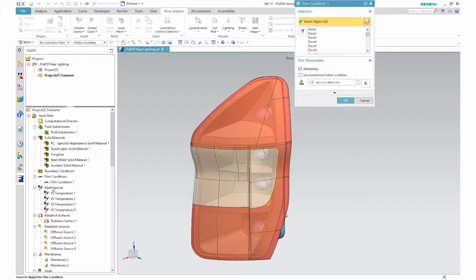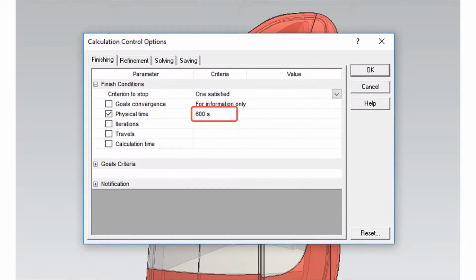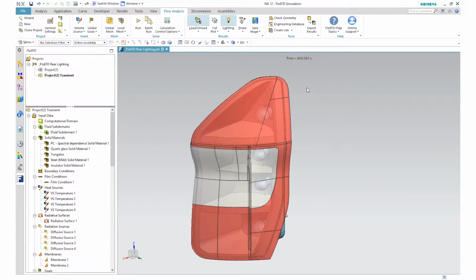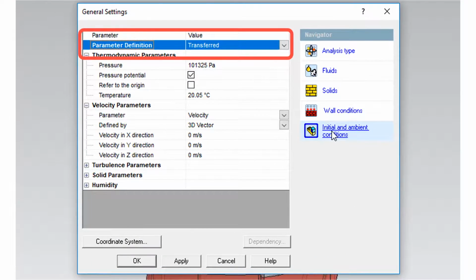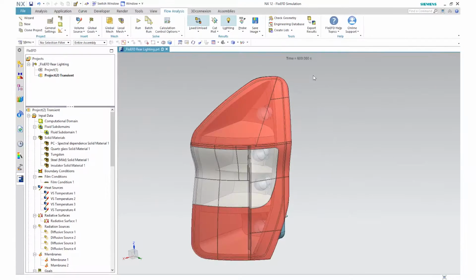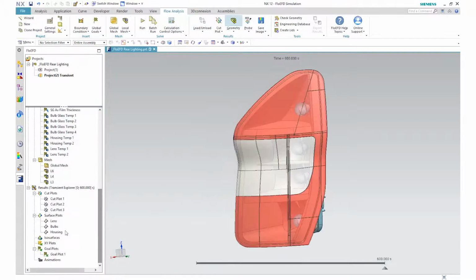Let's figure out how much of a predefined 10 micron film thickness is burnt off over a 600-second period. Building a solution on top of the steady-state result we have, we can greatly save the computational cost. Utilising the Transient Explorer, we can see the film thickness on the lens with respect to time.